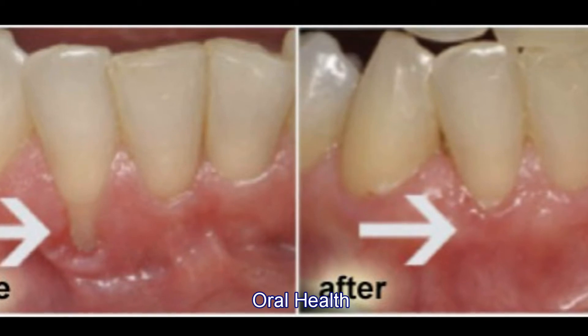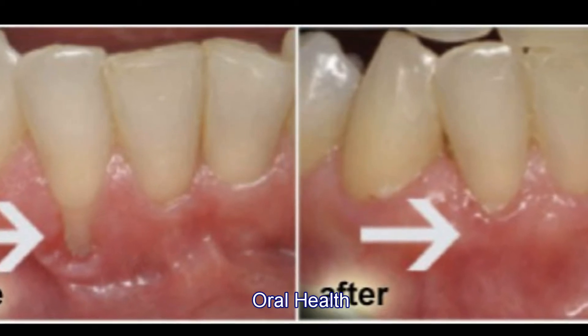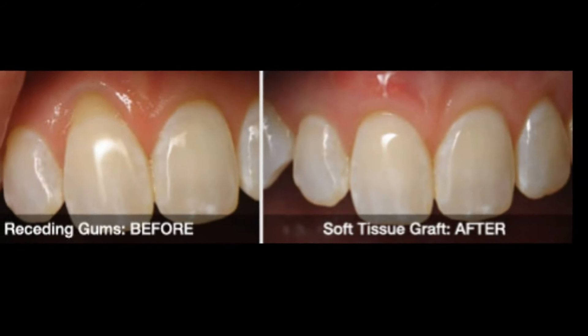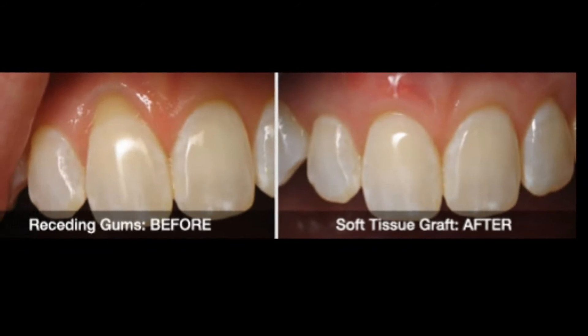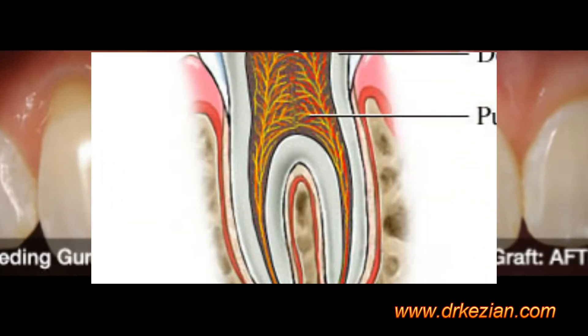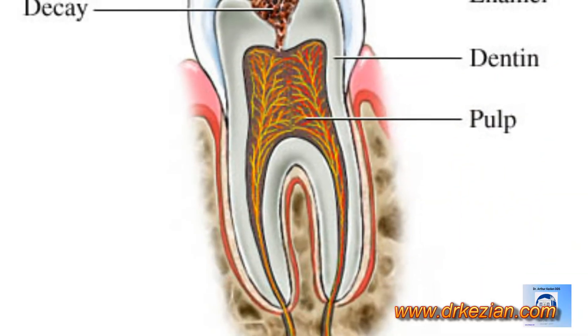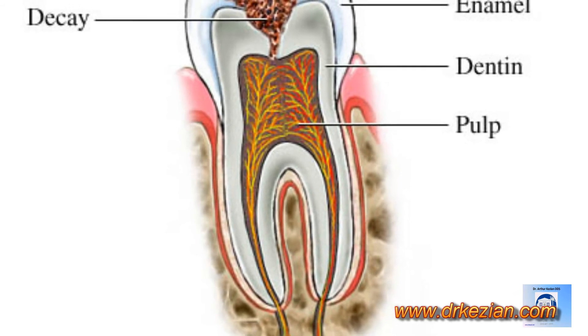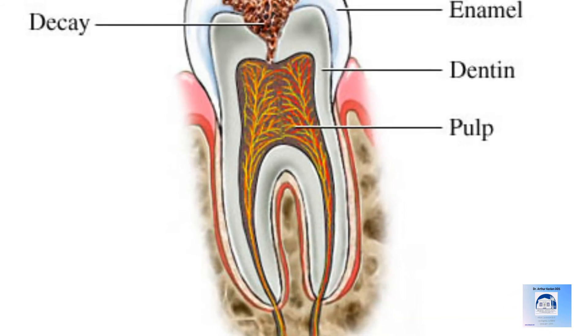Surgery is indicated. It's a very simple surgery, which allows us to replace the original gum and create a more natural-looking tooth profile, as well as a less sensitive tooth profile. In cases like this, it's very effective. Patients are very happy with it, and it seems to be very prominent.